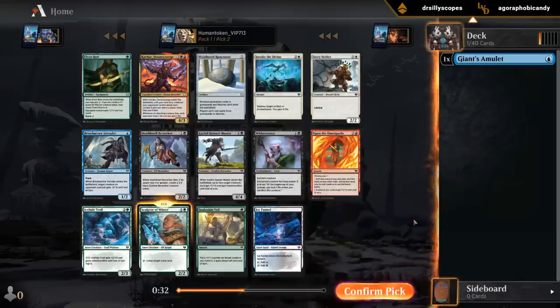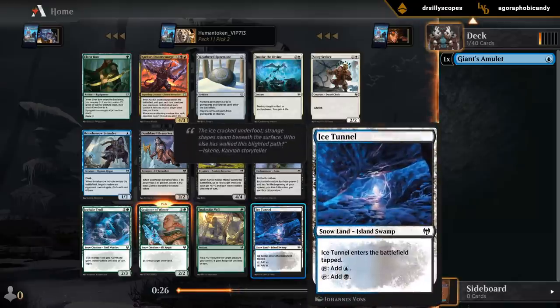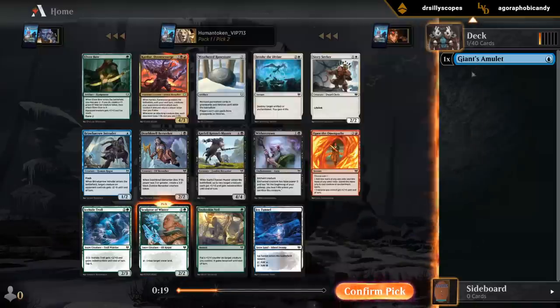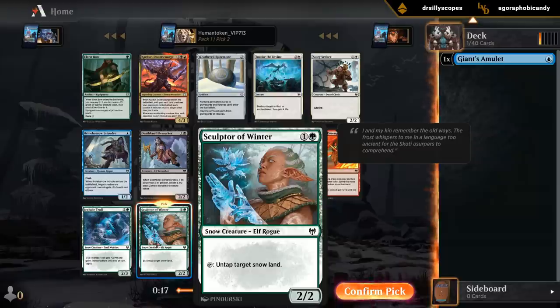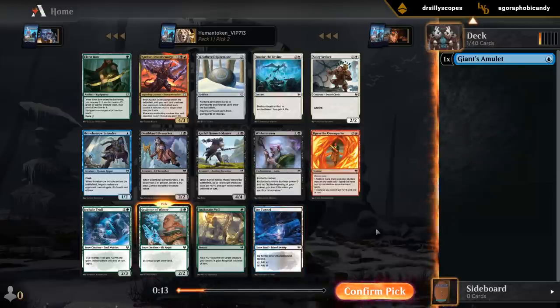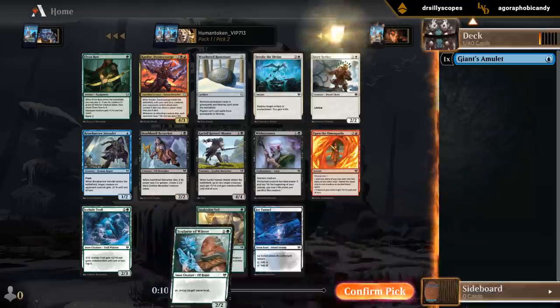I kind of like the Sculptor. Could also make a case for taking one of the black cards, or even the Ice Tunnel here. But Sculptor sets us up for blue-green snow. It's nice and early, so hopefully we can pick up some snow lands. Maybe like a late Ice Tunnel. Let's give it a shot.